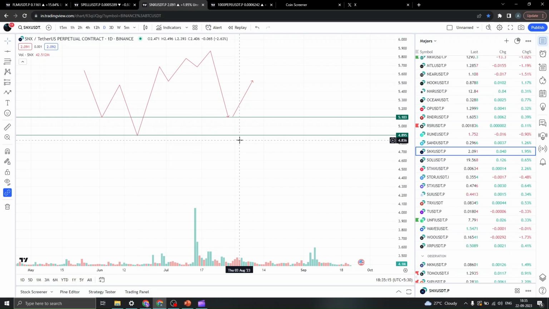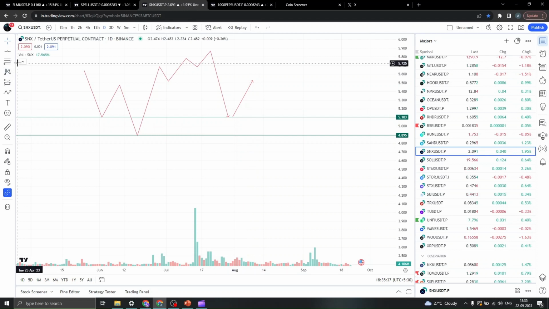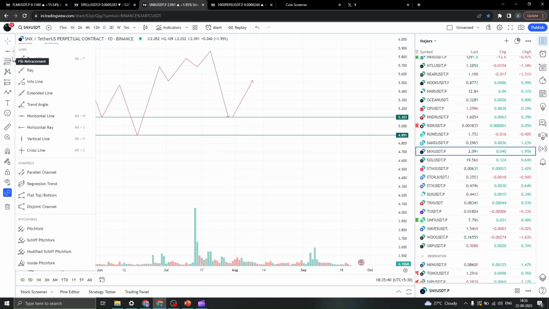Now, for example, you are deciding this to be your stop loss, 4.8. Then you will try to calculate how much loss you will take from here to your stop loss point, and then you are going to manage your position size on the basis of your risk, which I will explain later in this same video. This is regarding a key level.